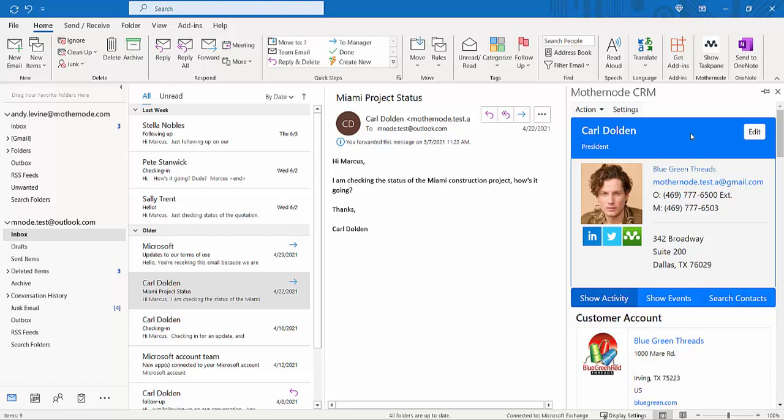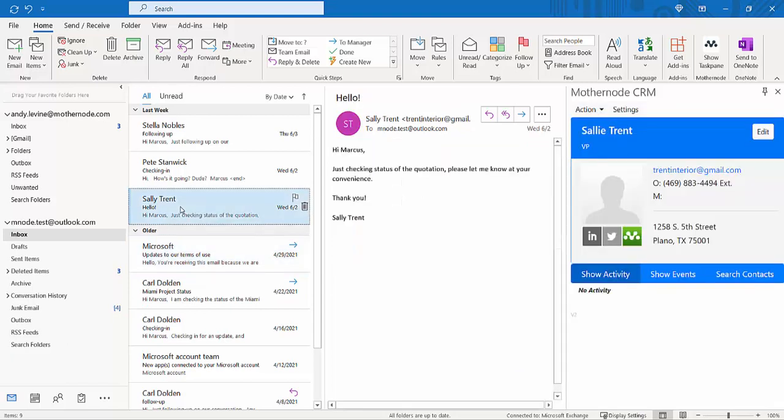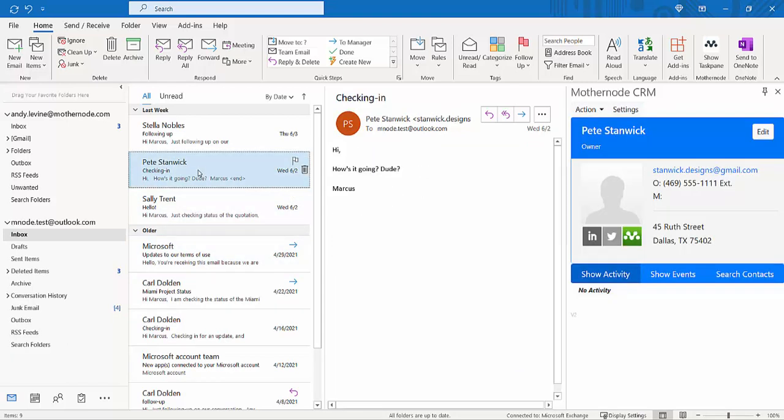Additionally, a good thing to do is to click this pin so it positions vertically, and that way the pane will stay open as you navigate through different contact email in preview mode in Outlook. And to close the pane, just click the X in the upper right here, and that will close it if you need to.